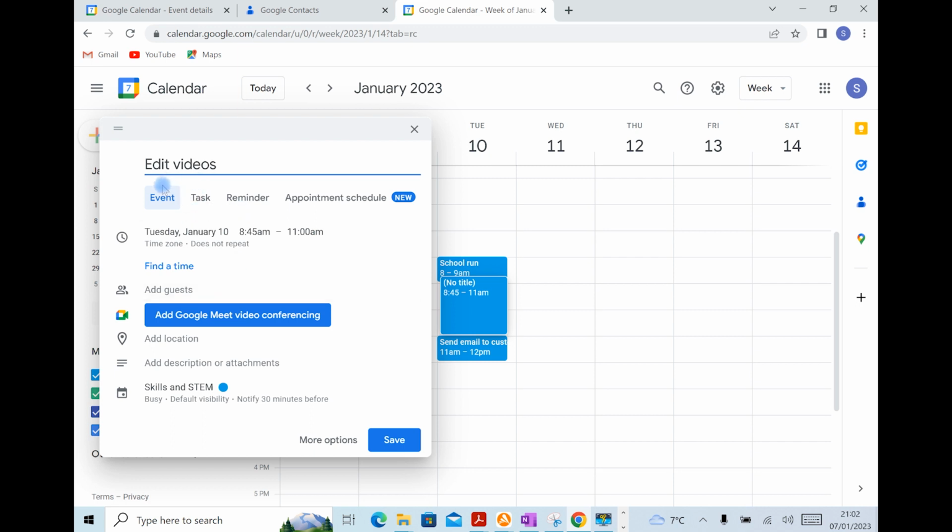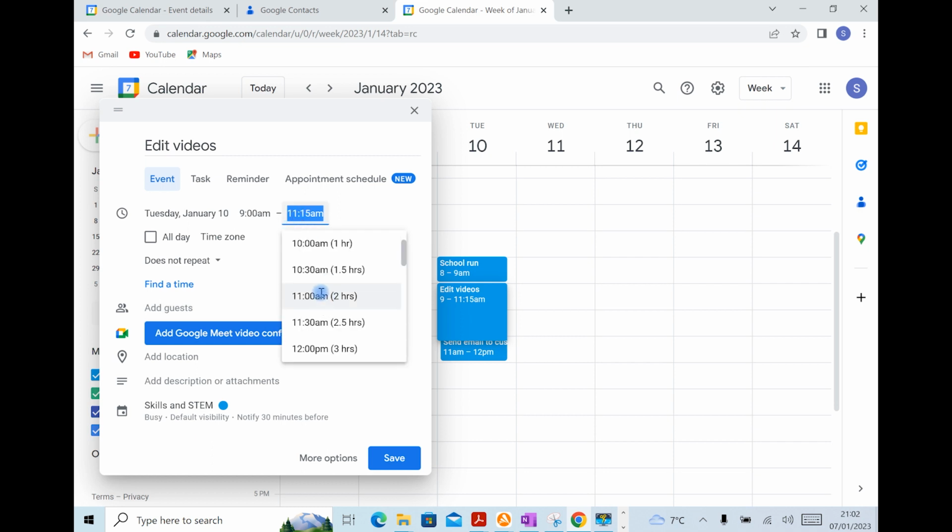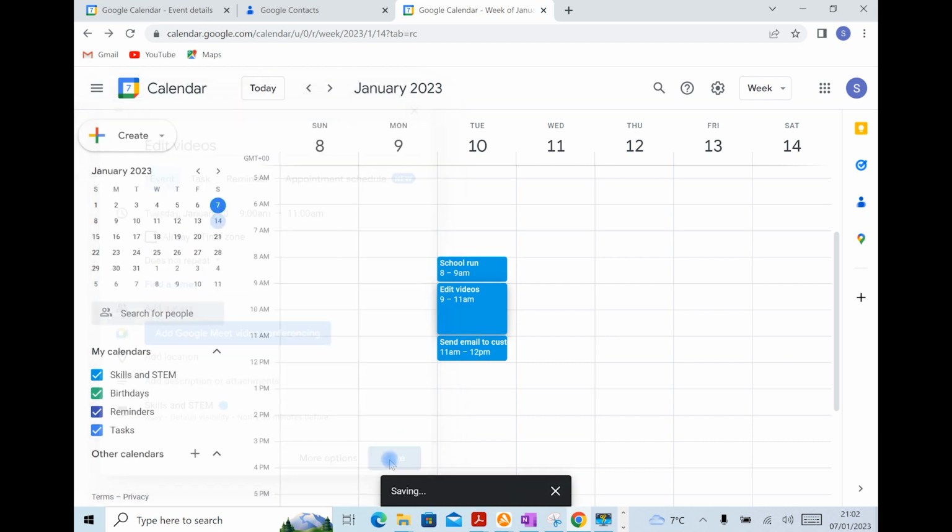And then it's an event, and I'm going to change the time to between 9:45 and 11 a.m. So it's 2 hours. And it does not repeat. It's not a meeting. And that's it. I can go ahead and save it there. So I can do this and block my calendar for the entire day and just know what I want to do so that I can make better use of my time.